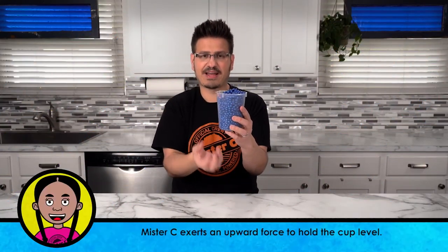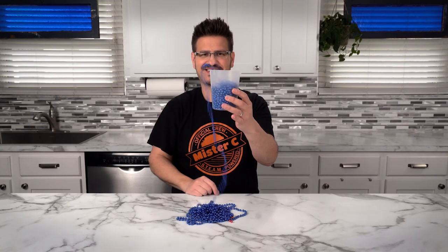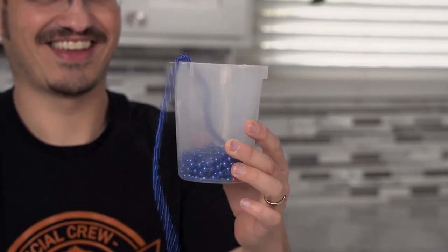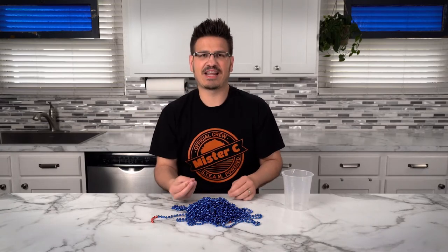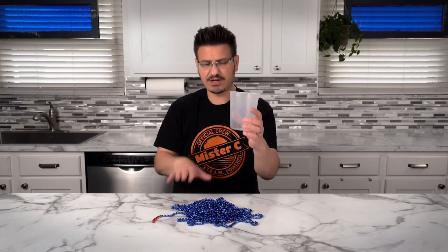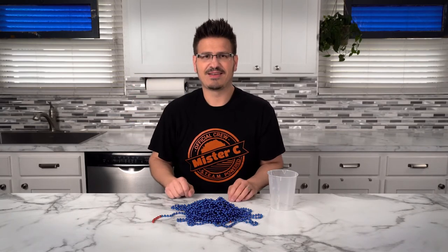Now we know gravity is pulling down on the cup — I can feel the force of gravity because it's making me hold this cup up. I'm going to pull this out and pay attention to the beads. In three, two, one. That is so awesome. The first bead gets pulled over the ledge and gravity is pulling down on it — it's connected to the next bead and says you're coming with me. They're pulling each other out of this container. But it really wasn't shooting out too high. What if we had a higher drop — what if we went to a park and held it really high off the ground?